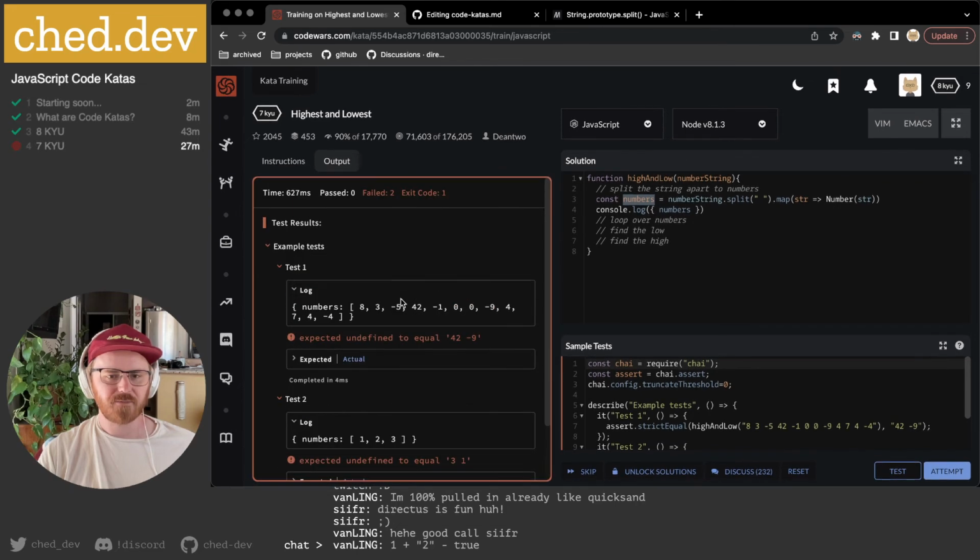But again, now we need to loop over and find the highs and lows. Since we're going to loop over it anyway, we could convert that in the loop later on. I would probably just do this up front, but I have a feeling if this was a higher level one, they might throw in some edge cases where a string is not actually a number, and then that would give us problems. We'll see if we can do it without it. If not, 1 + 2 = true, yeah.